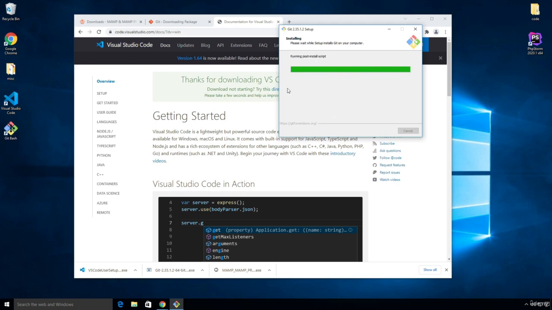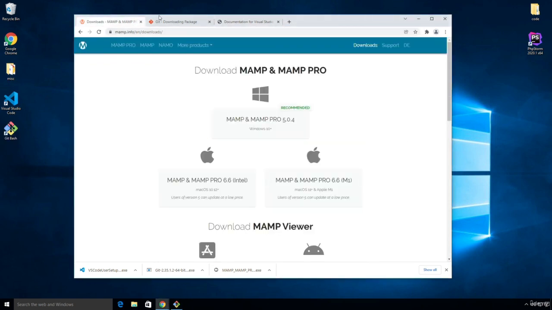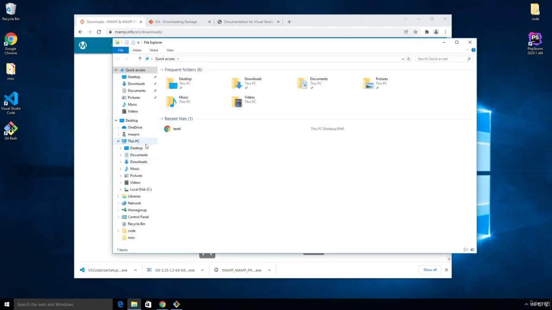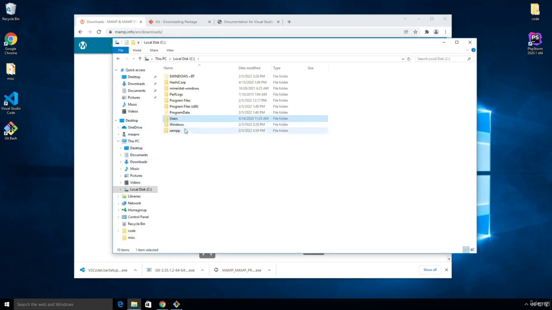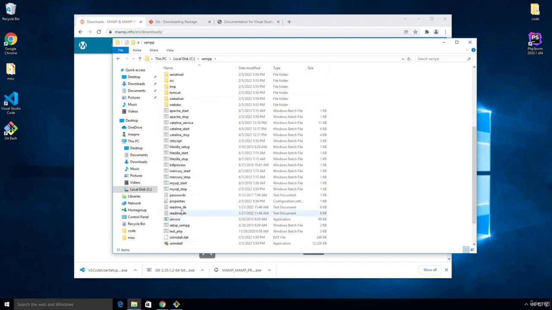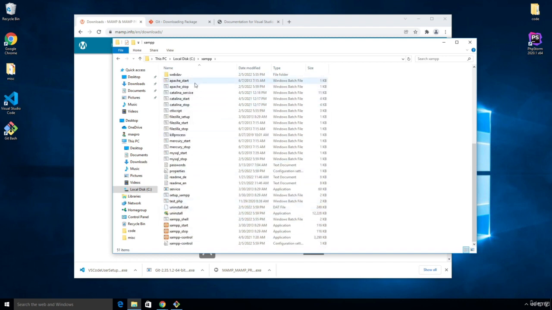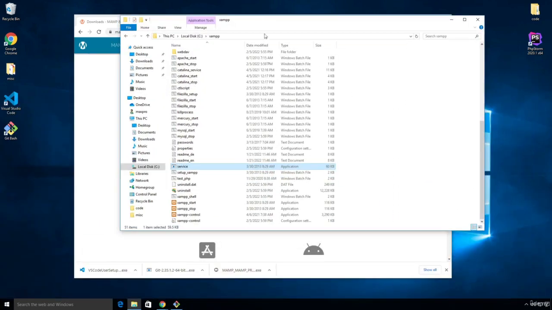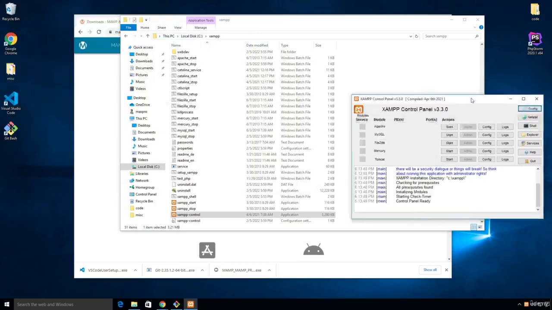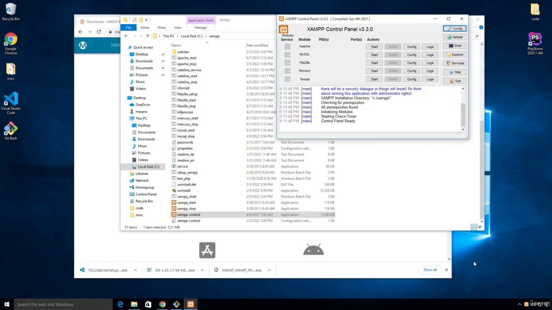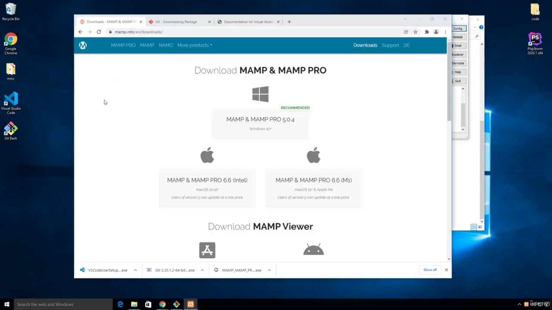I'm going to be running PHP without even using XAMPP. Right now my XAMPP installation is, let me just check it out, actually off. If I go and look for the application somewhere here, if I click on service, let me see if that's the application. No, right here, XAMPP control. You can see that it's not running.